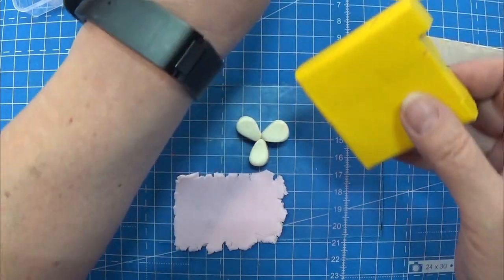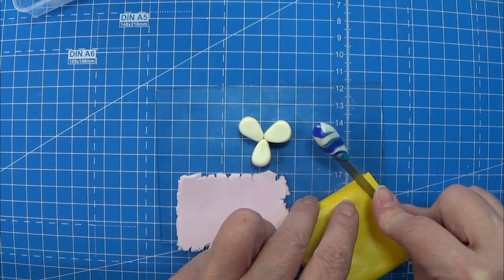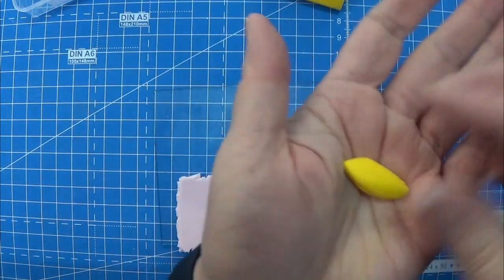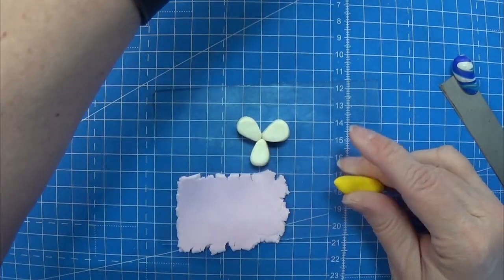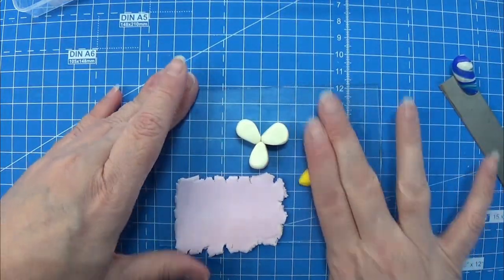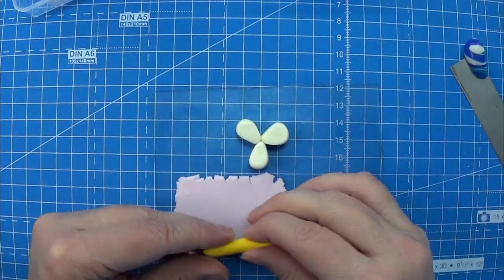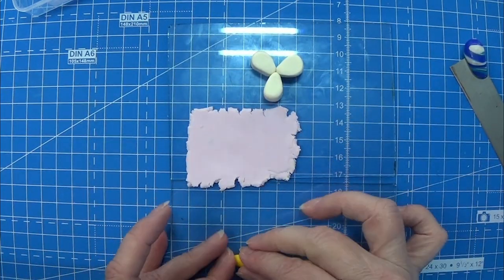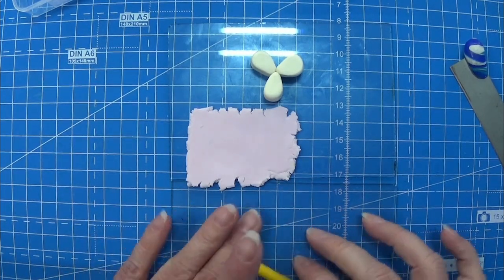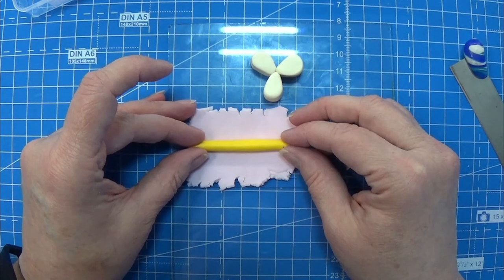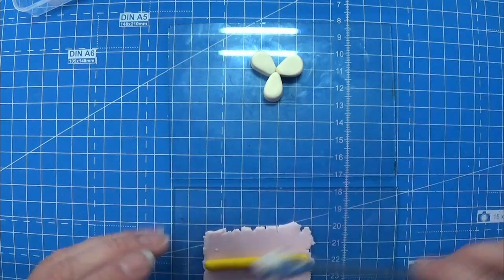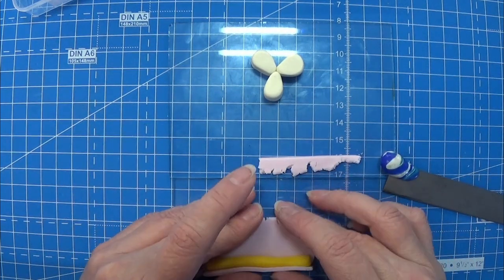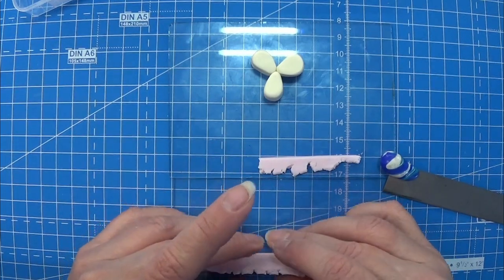Back to the video. I mixed a big chunk of translucent clay with a tiny bit of red, really just a micro piece, and that turned pink. I rolled that out on setting five on my pasta machine. Then I'm rolling a cane of yellow and placing it into this pinkish translucent clay, wrapping it around without overlapping. This is going to be the seeds.